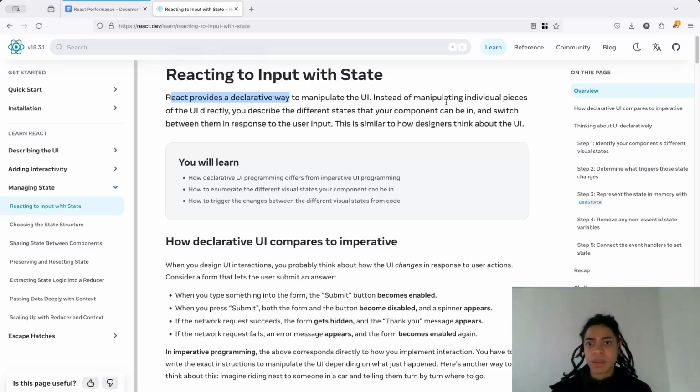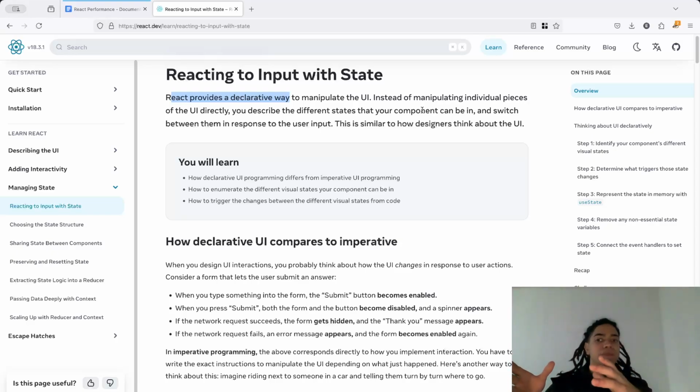Instead of manipulating individual pieces of UI directly, for example, document get element by ID from this list, get element by ID to the element list here, and so on and so forth, instead of manually manipulating the UI elements, you can describe the different UI states as components. Okay, so how will this component look like?